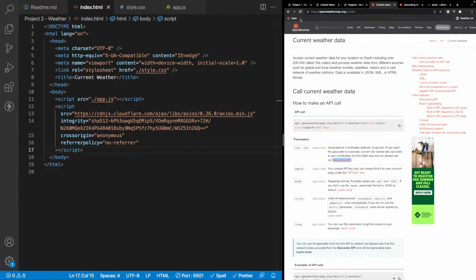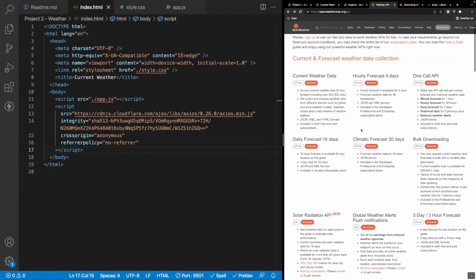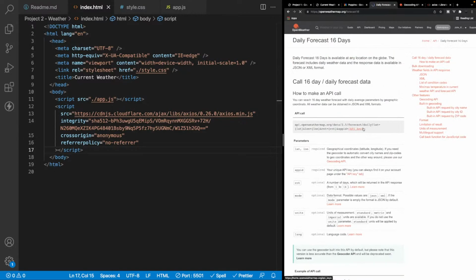So I created an application, I thought, using this before, and it used to be able just to call it right when you... So let me see, daily. Does one of these have it? Like where you can just use the... So it looks like they changed everything to latitude and longitude now.